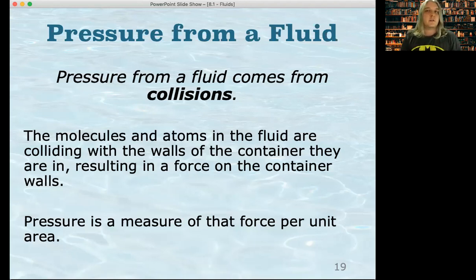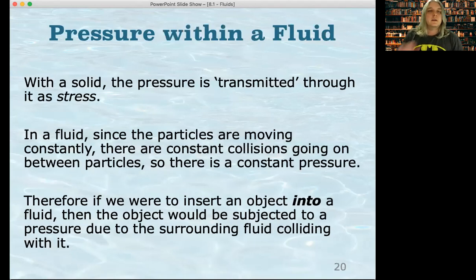So that means, by Newton's third law, the wall is applying a force to the particle, and the particle is applying a force to the wall. So therefore, the wall has experienced this constant force. All these little impacts from all the particles will appear, on the larger scale, because we can't see each individual impact, we just see the net effect. And the net effect is that there's just this constant force on the wall of the container. And that is where the pressure is actually coming from. It's coming from all of the collisions of all of the little particles that make up the fluid within that container. So that's what pressure from a fluid is.